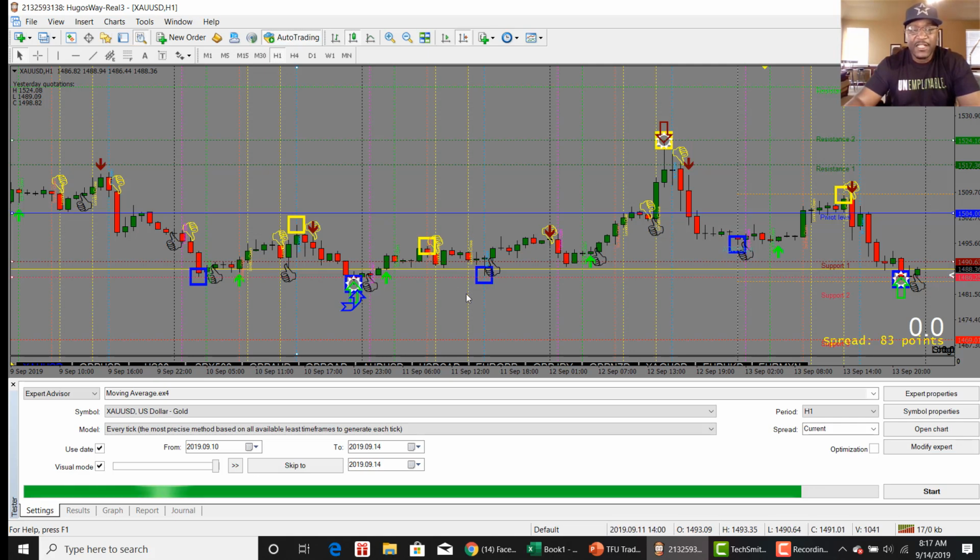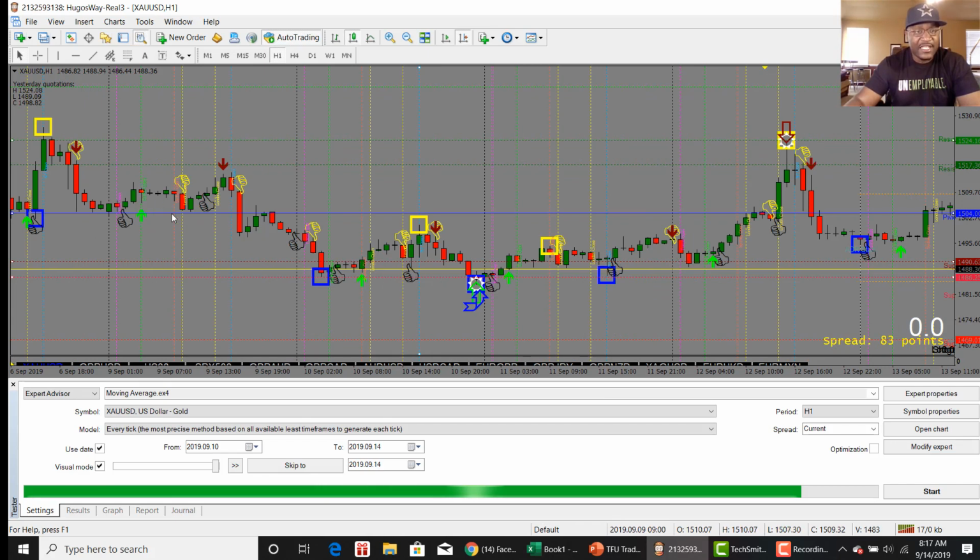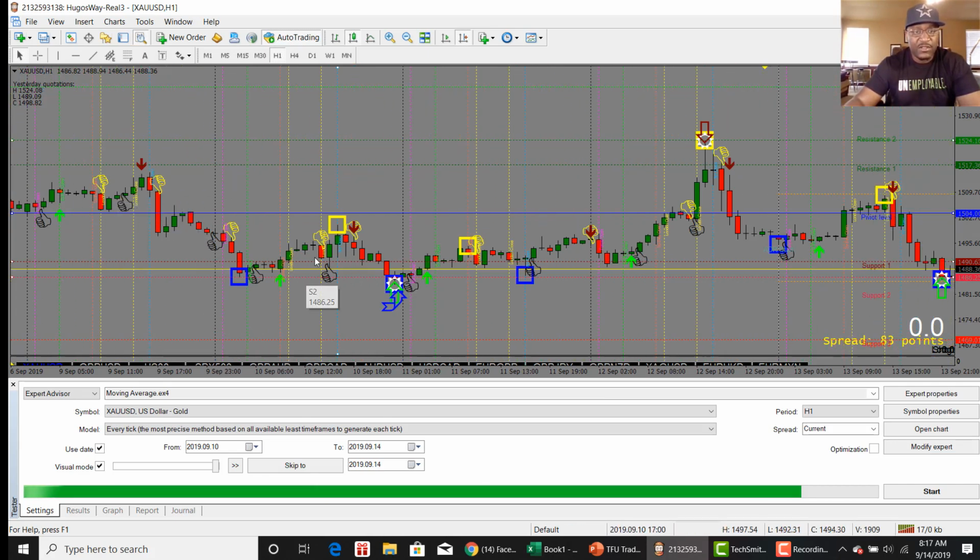So I'm rambling, but let me get into the simulation. So we're going to look at this week's trading. Because I'm looking at the 9th, I know that there was not a trade, so we won't look at the 9th. There was one on the 10th, so we're going to look at the 10th.